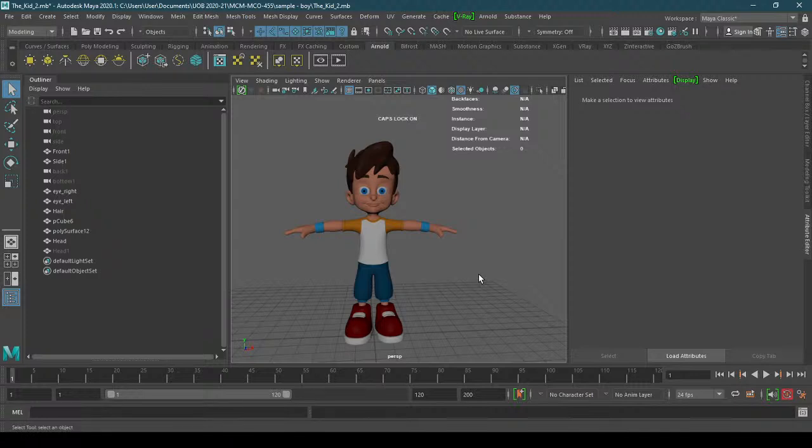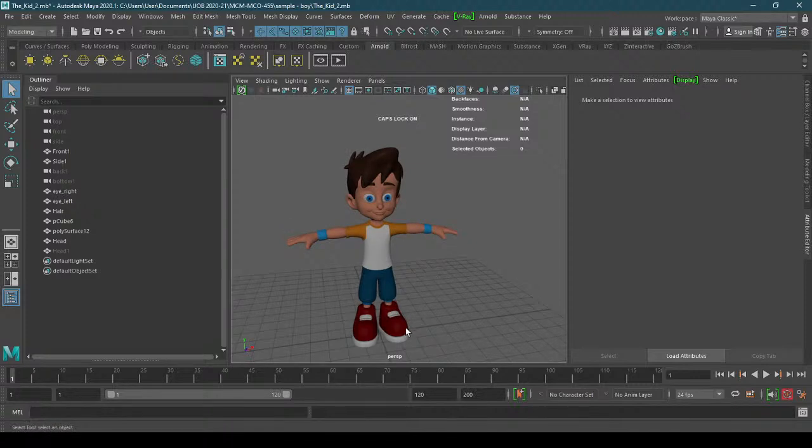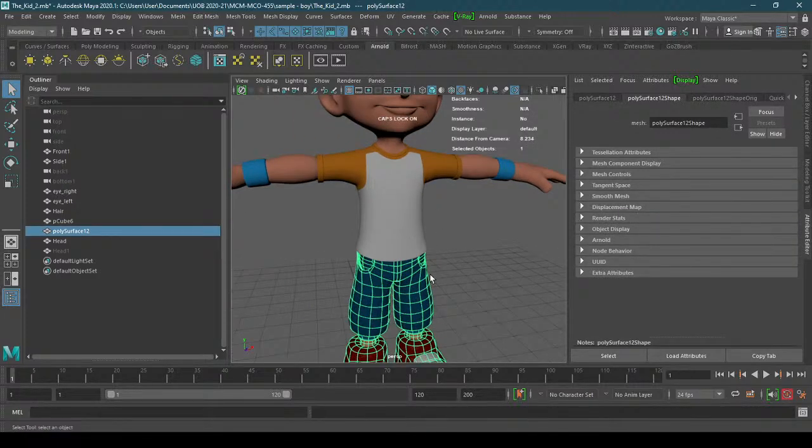Now I have this character here, and first of all, in order to use any one of these websites that can automatically generate rigs or animation or motion capture, you have to make sure that you have the character ready, and it should not be mesh smooth or turbo smooth or any kind of smooth inside Maya itself. Because right now, if you look, it has a smooth operation over here.